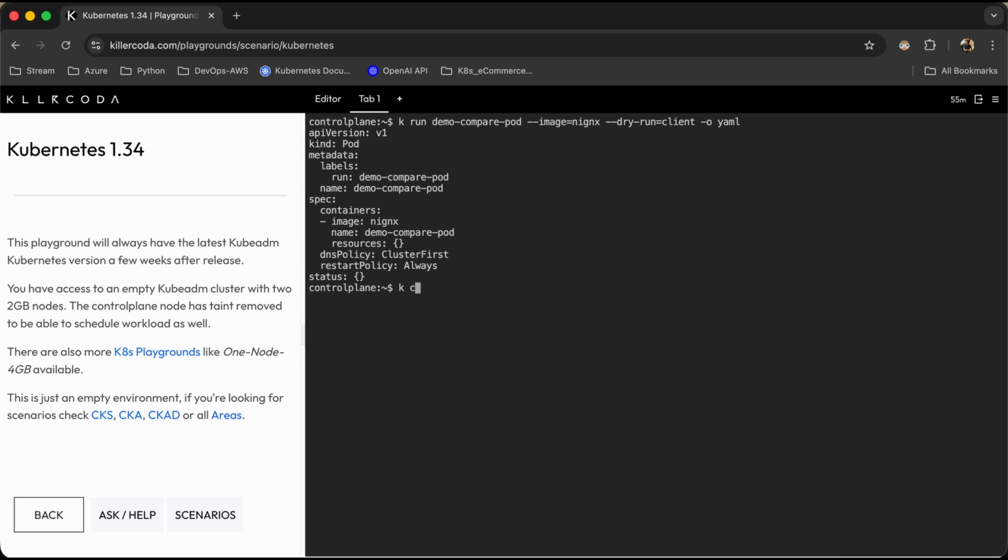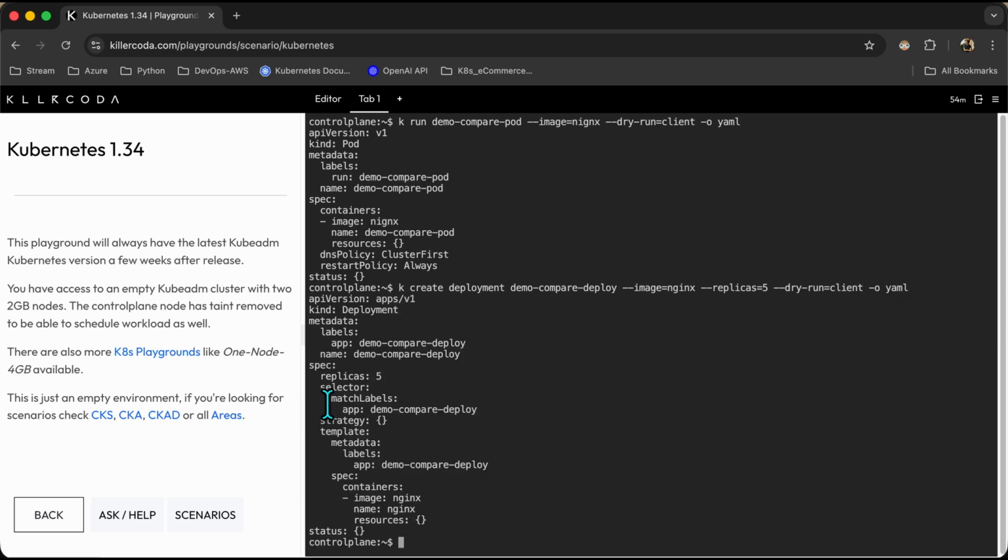Same thing, kubectl create deployment, and I'm just naming it, --image, same image, --replicas. Take the replicas as 5, 3, whatever number you want. Let me correct the spelling here, nginx. And then of course --dry-run=client -o yaml. Let's copy this as well.